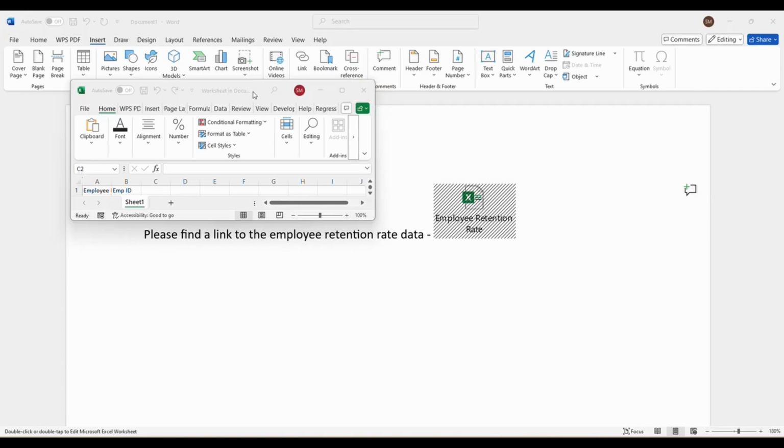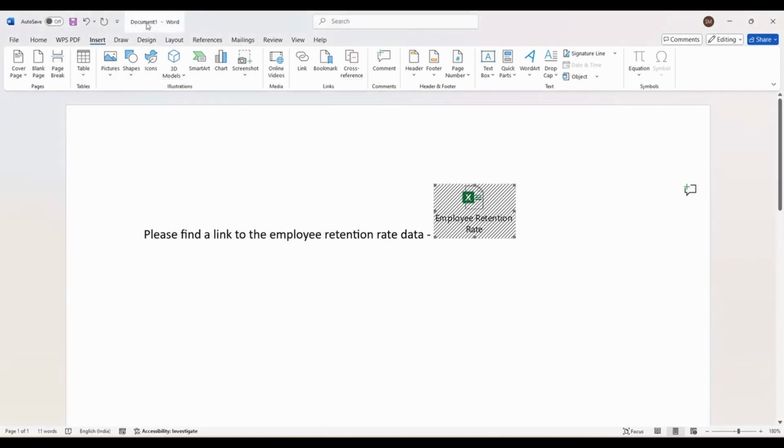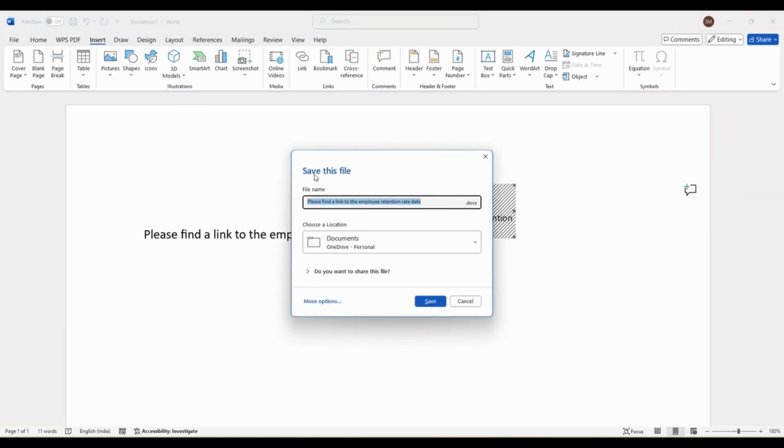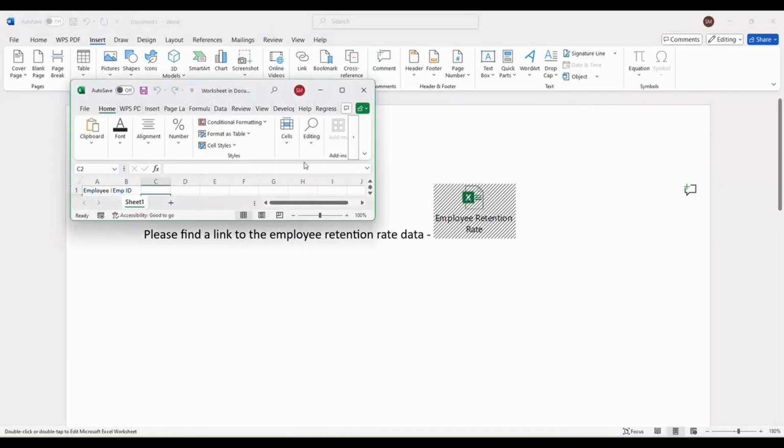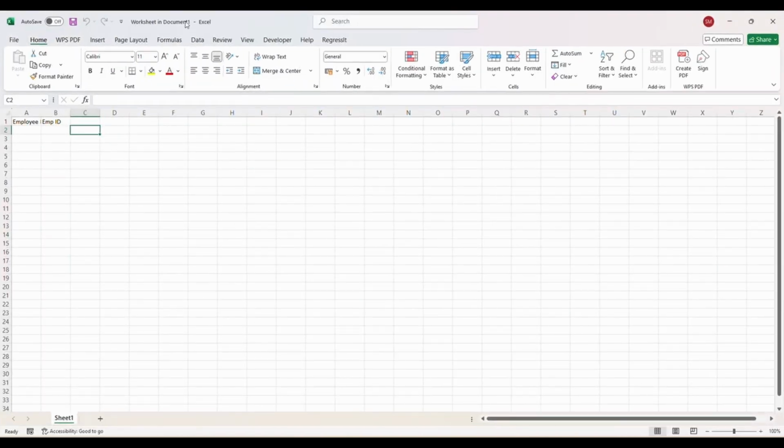By that, what I mean is that if you notice, many times, if we click on this part of the document, it usually shows us where this document has been saved. You can notice here that this specific document of mine that I'm creating has been saved to OneDrive. But if you look at this specific object that you have created, it has not been saved anywhere. It just displays as a worksheet in document 1. So it's just a worksheet that is embedded inside the document, but it does not have a specific location on the desktop or on the cloud where it is getting saved. It's just been saved inside that specific Word document that you have inserted.